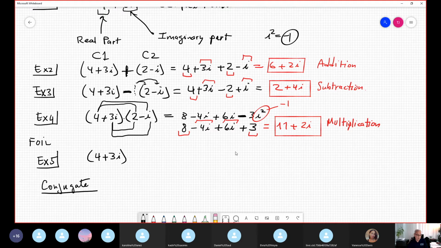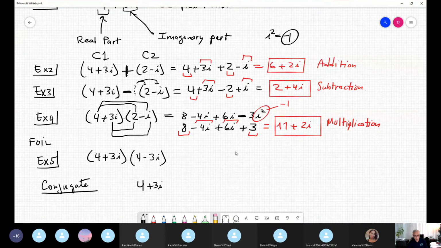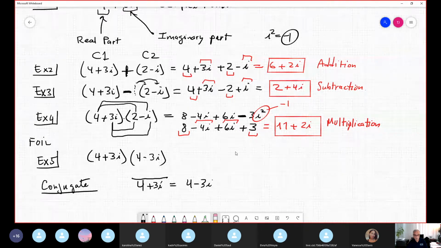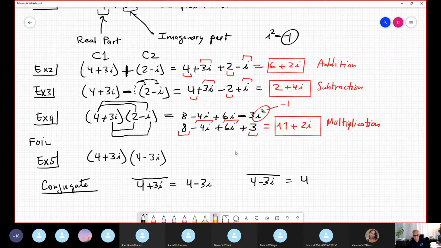What does conjugate mean? Well, it's a family. It's the same complex number. What is the conjugate of this one? The conjugate keeps the same coefficients as the original. This is the original: 4 plus 3i. When you find the conjugate, the hat indicates conjugate, it is 4 minus 3i. Likewise, the conjugate of 4 minus 3i is 4 plus 3i.